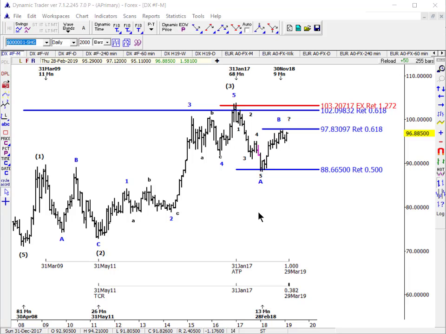Well, this is a dollar monthly, and getting an idea what the probable long-term trend is for the dollar can be helpful for some other intermarket analysis, because so many other markets are affected by the value of the dollar. So here's the dollar monthly data, and nothing's changed on what we identify, or I believe, the monthly position is, and that is January 2017 completed a wave 3 high.